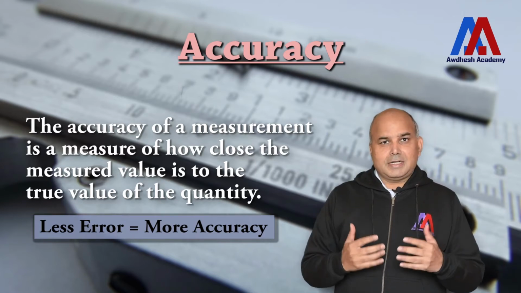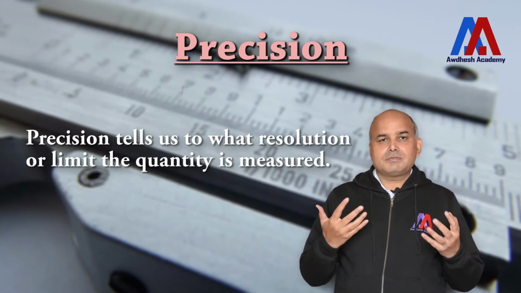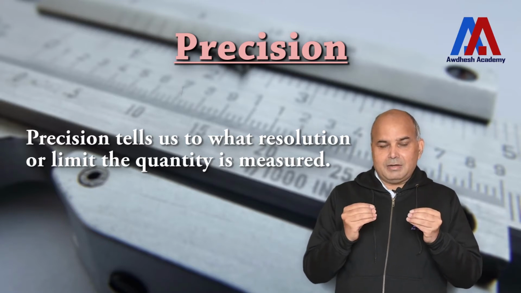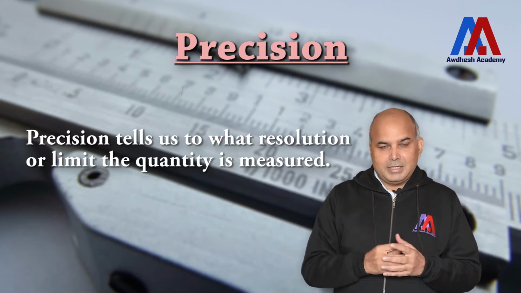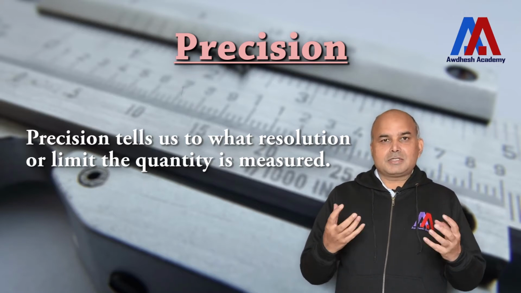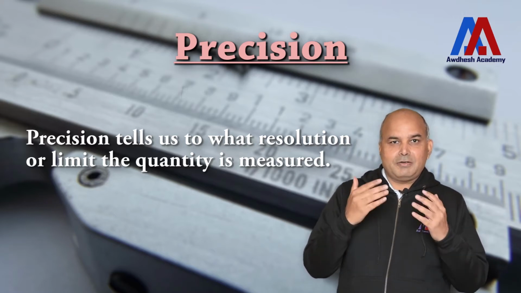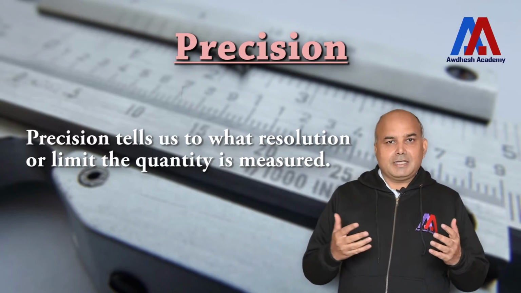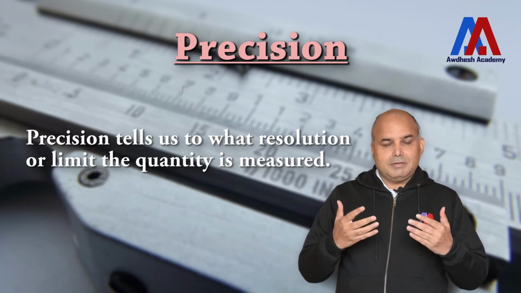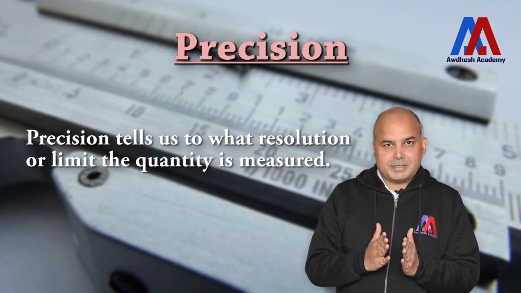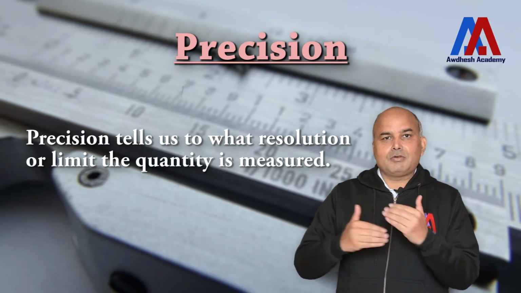The next important term we should understand is the precision. Precision means the resolution or the limit of quantity which is being measured. That means every instrument will have a precision. Some instruments will have a high precision, so their measurement will be much more detailed. So for example, if you are measuring a weight, somebody can measure the weight of a person, say 50 kgs. Some instrument can measure a weight even more precisely, 50.51 kg. Some can go even further and they can say 50.517. That means basically they can go up to grams. So that is the meaning of the precision. If the instrument has more precision, that means it is able to measure with much finer dimensions.